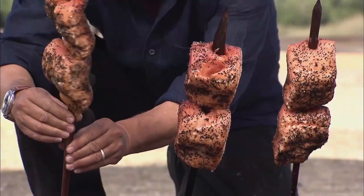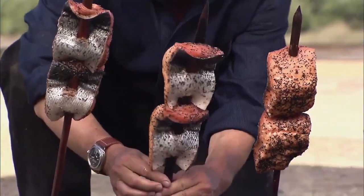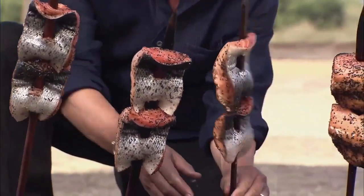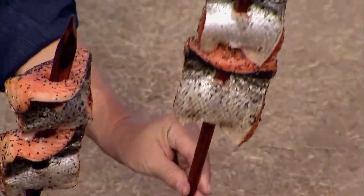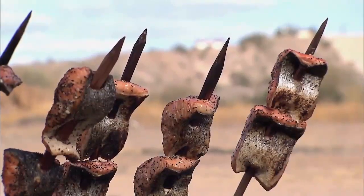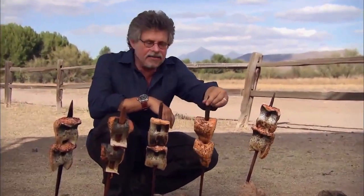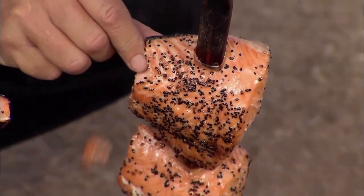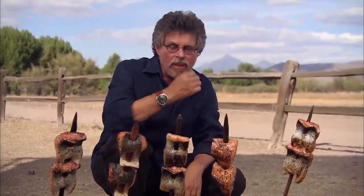Turn the fish from time to time so it browns evenly on both sides. It smells really nice. The salmon looks cooked and it looks beautiful. The way you check it is to give it what I call the flake test. You kind of pinch a little bit and it will break into clean flakes. Mmm, yum.